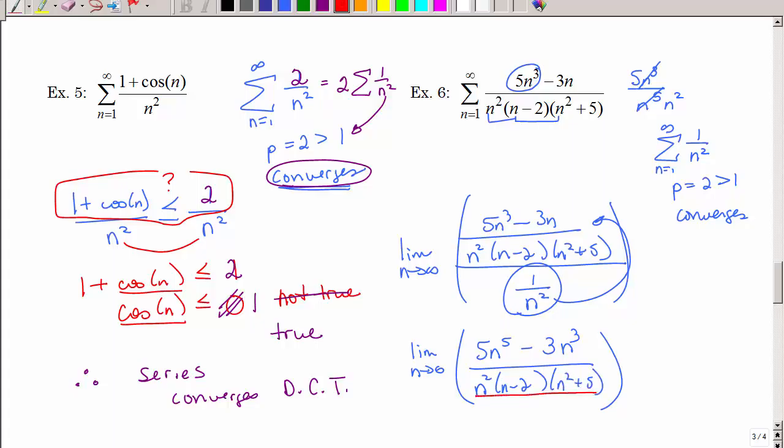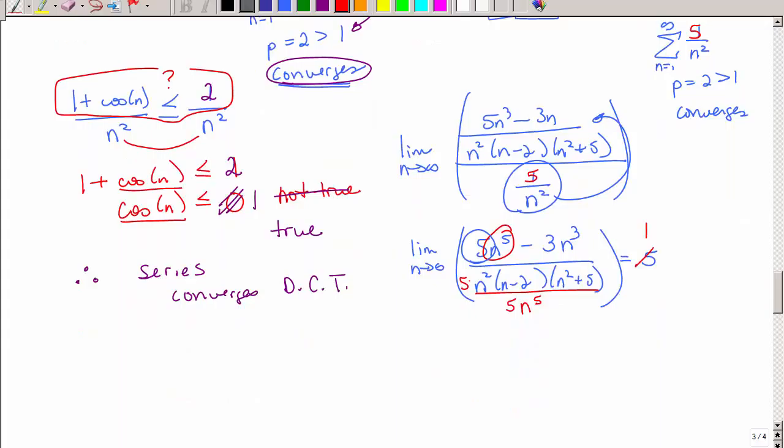Okay, so again, the highest power down here is n to the 5th, n to the 5th. So we have the same degrees, so it's going to take the limit, just that leading coefficient is 5. Now just to tell you, you could have kept that 5 there, and that would have made a 5, and then you would have had a 5 in the denominator, and then your limit would have been 1. Same answer. You get a finite positive limit, and so therefore we can conclude that the series converges, because remember it always is going to agree, and we use the limit comparison test.